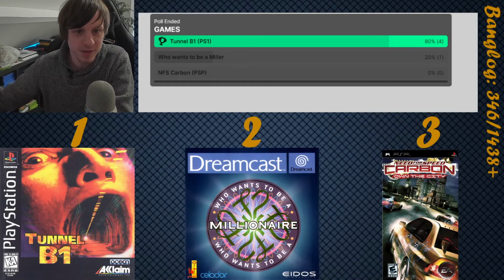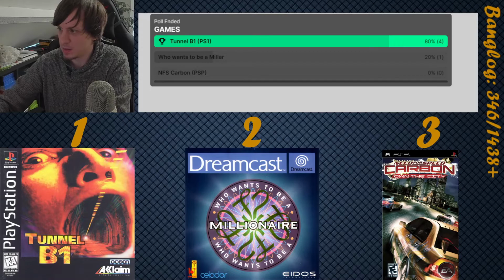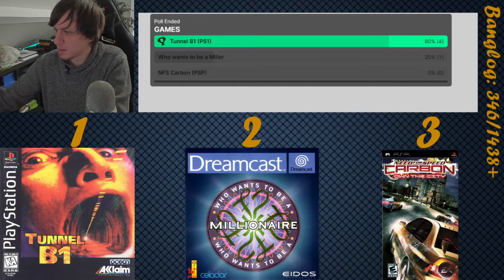Alright, Tunnel B1 wins, and Millionaire gets one vote. Millionaire. One single vote. How tragic. And then Tunnel B1 deletes. Copy and paste. All right, and then lists, tunnel, save.